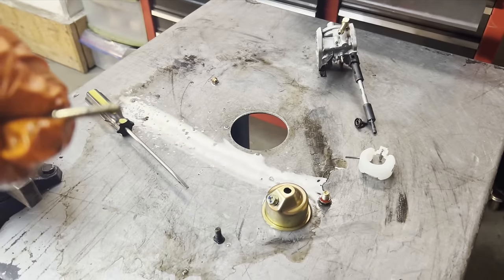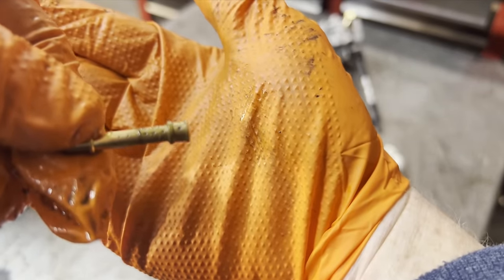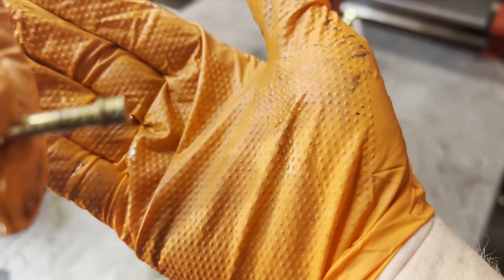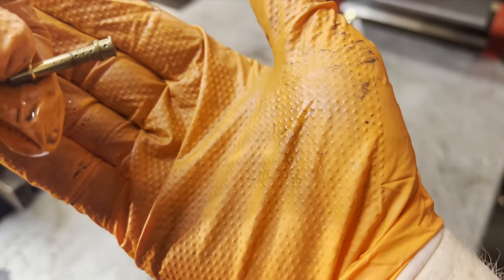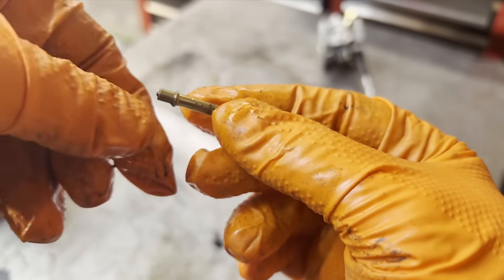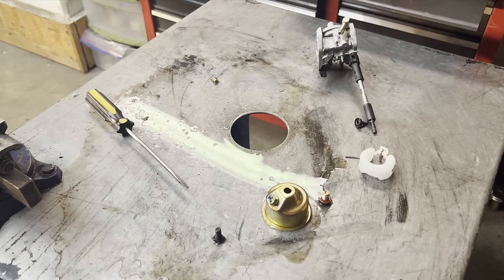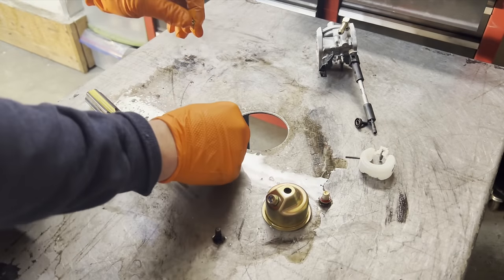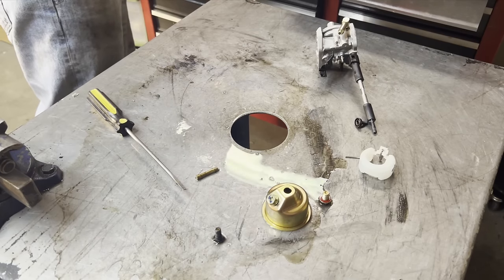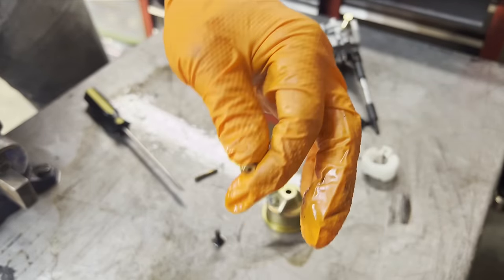So hopefully you can see that on camera. Look at the emulsion tube, it's all gunky. There's all these little pinholes, and this is the side that was sitting in the gas. So it sits in there like that, so it's all clogged up. And then there's a pinhole in the main jet, and it is 100% clogged.